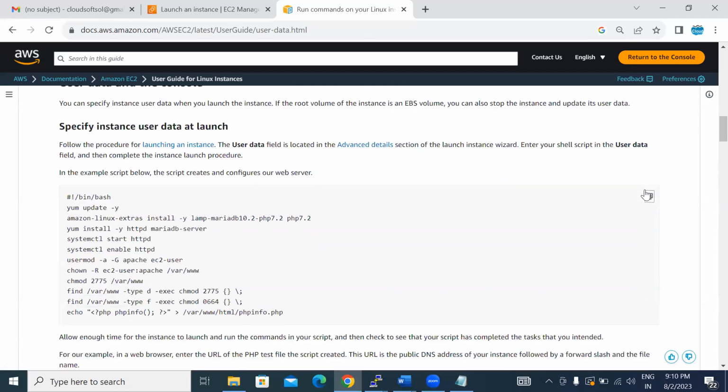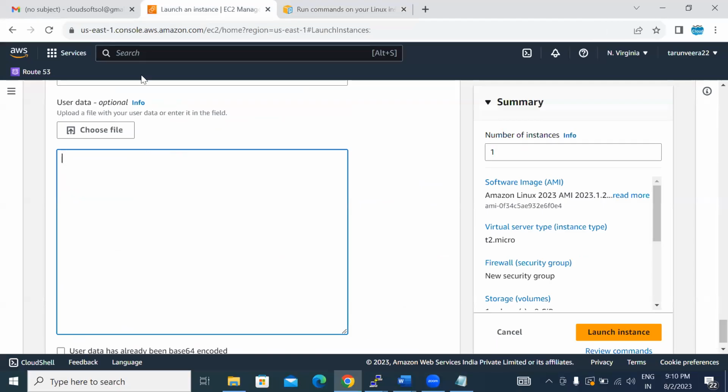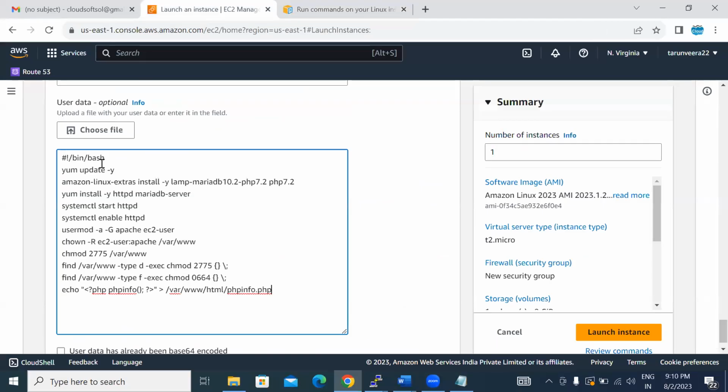So these are some of the commands. At the time of the script, I'm going to run this. But some commands are not working with Amazon Linux 2003. With Amazon Linux 2, it used to work. We'll do some changes because Amazon Linux extras doesn't work with an Amazon 2003 instance. It works only with the AMI Amazon Linux 2.